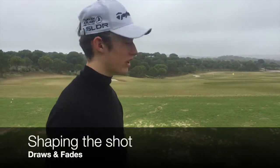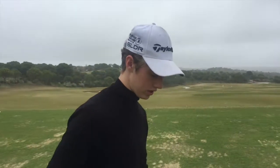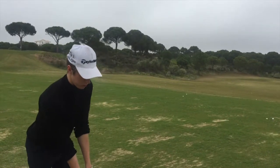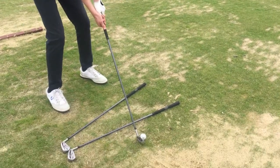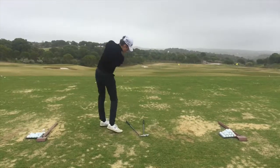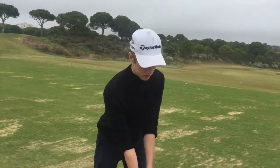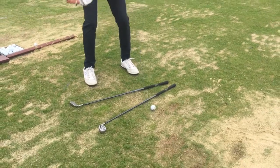I'm going to show you how to create curve on the flight of the ball by drawing and fading the ball with my 5-iron. I'm going to start off with the fade. To do this, you have to open up your feet and open up the club face and hit across the ball. To draw or fade, the ball will start in the direction the club is facing. To draw, my swing path is to the right and I close my stance and club face a little.